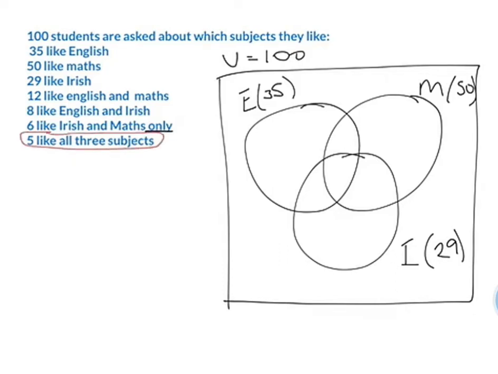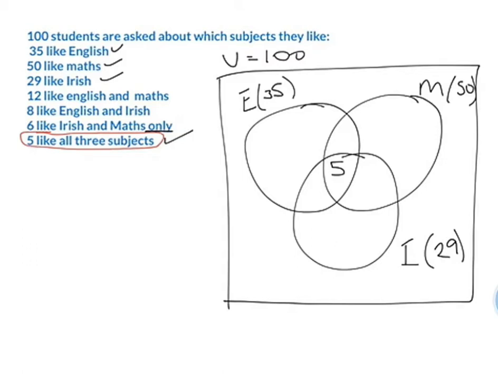So this is where we have to start the question from. The middle portion, all three subjects, the intersection of all three circles is the middle portion, you can see clearly. So we're going to write 5 in the middle portion, and this is how we start these types of questions. We always start from the middle. Now we have done with these 4 statements.